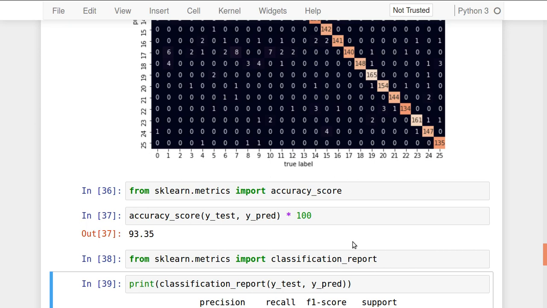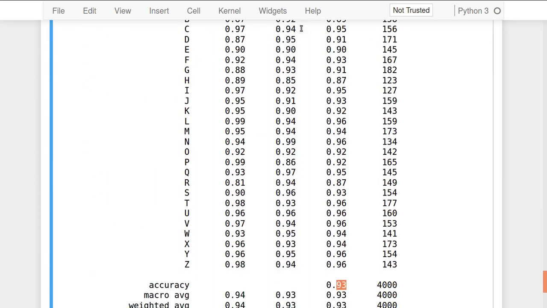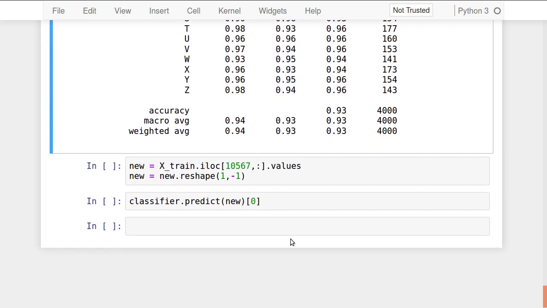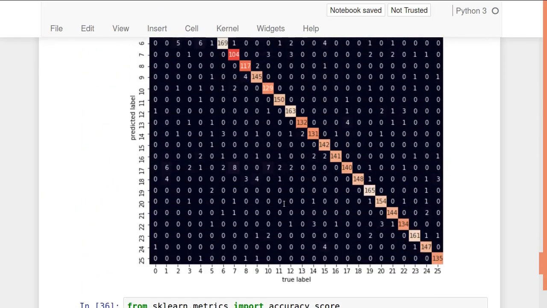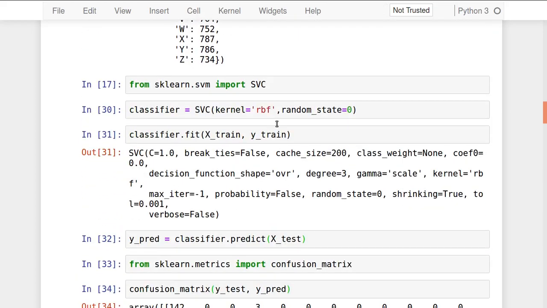So that's the prime result I am achieving: 93% accuracy. Matching power is almost above 90% for all the letters. So I can easily use the RBF kernel to do the predictions for this kind of data set. Okay, done. Then let's change the kernel to another one, not RBF. I'll use the polynomial kernel, so let's use poly.